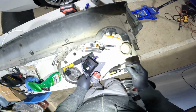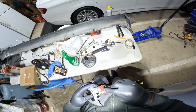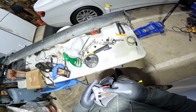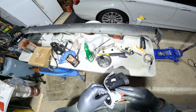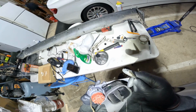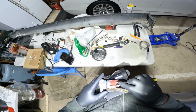Now on to probably one of the most difficult parts of this project, was trying to get the actual switch off the housing, because I don't want to break it. And the tabs looked very flimsy. They look like the tabs need to be pulled up in order to get that switch out of the housing. So I just kind of took my time and got that out. But yeah, that was probably the most difficult part of this job.